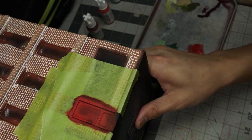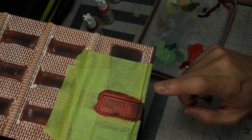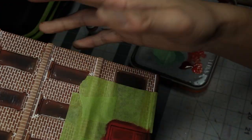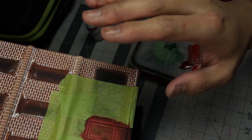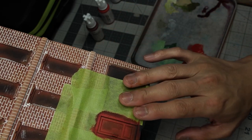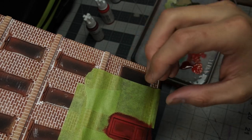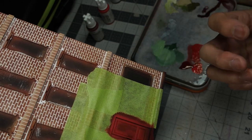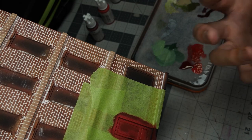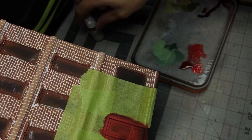We can approach painting some of the other doors in much the same manner. I don't have any doors on the side, but I do have a door on the front and a door on the back. I wanted to link these doors as belonging to the same business by having them in a different color that pops out. And I chose a more saturated red. It'll contrast well, I think, with the green. And because it's just on this particular part of the model, having that sort of saturation will make a nice pop detail.